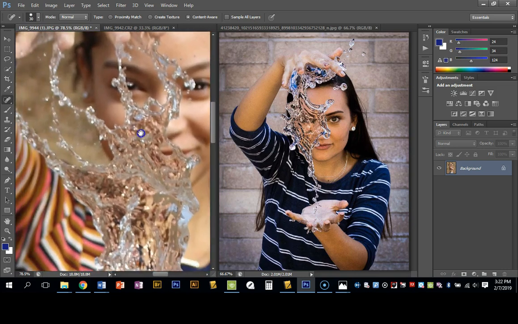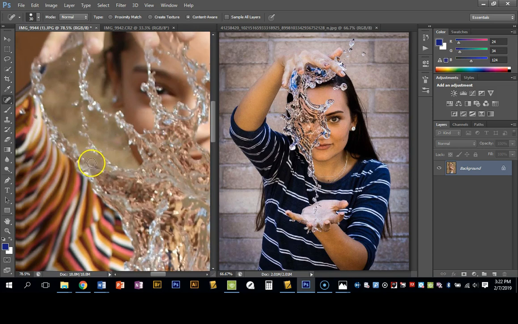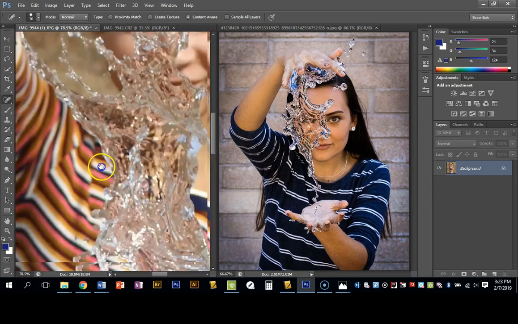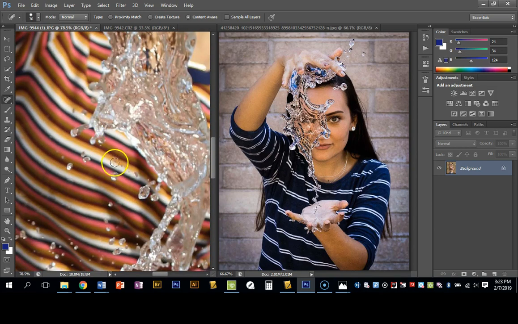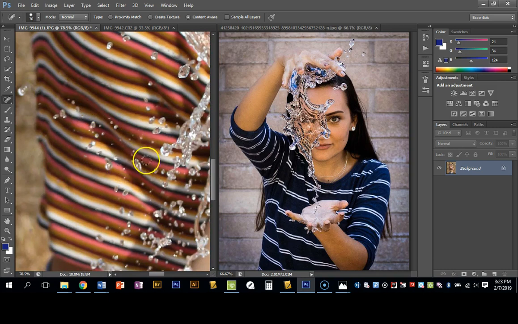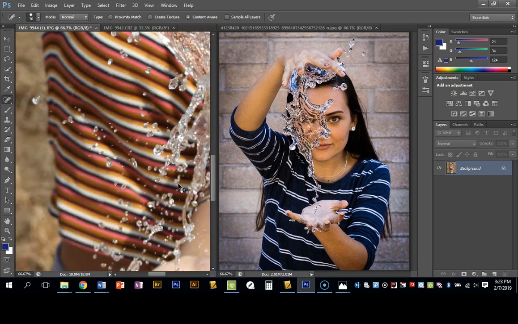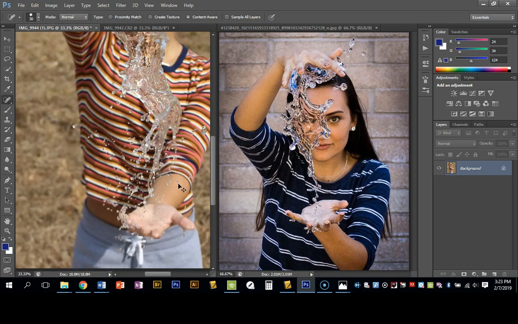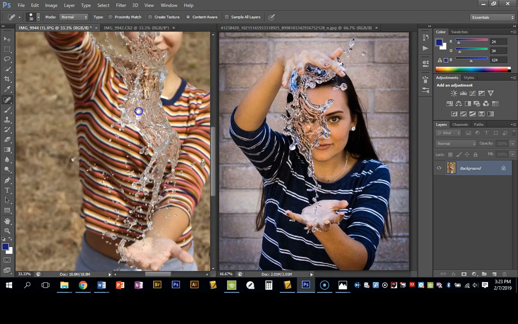All right, and I'm just pressing the space bar, zooming around, looking to see if I can clean anything else up. So I would want to come in here and clean most of this up. You can see right there, it didn't do a great job of healing it. I can hit Control Z, but I think it's okay right now. All right, so I would want to do all this, but I don't want to show you guys all of that. But you can start to see it's starting to look a lot cleaner.